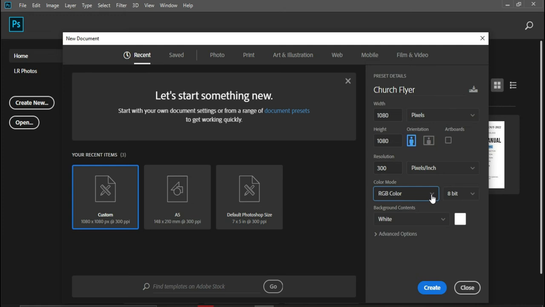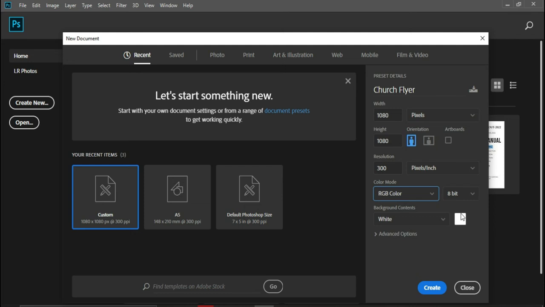But if you want to design and print, you set it to CMYK. That is the best way to set your color mode after you design, and you go and print it. You can also send the RGB on social media, and you can also print it. It depends on the machine, but the best color mode to work for printing is the CMYK. Okay, so for this class we are going to mainly focus on the RGB. That is, we are not printing. Your background should be white.